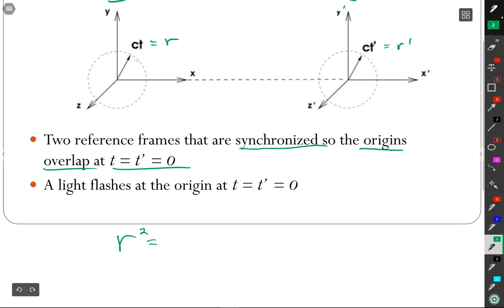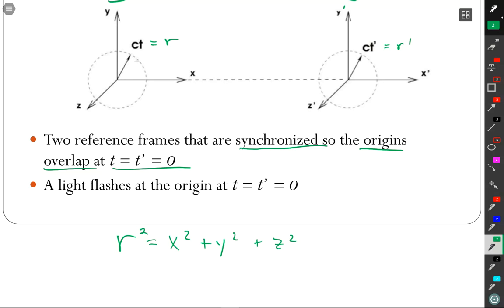Okay, so I'm going to do R squared just so I don't have to do square root. X squared plus Y squared. That was for a circle. We're doing a sphere, and all you do is you add that last dimension. So the radius for a sphere in terms of X, Y, and Z is R squared equals X squared plus Y squared plus Z squared.